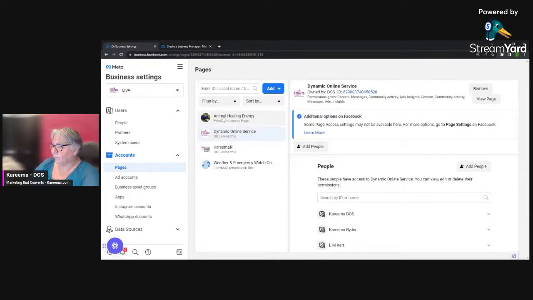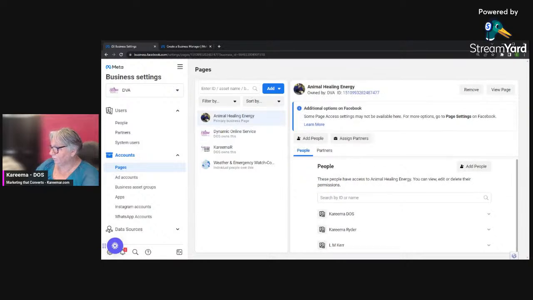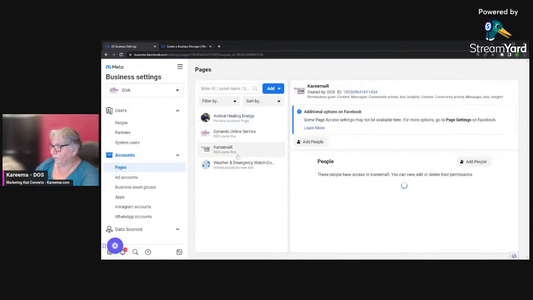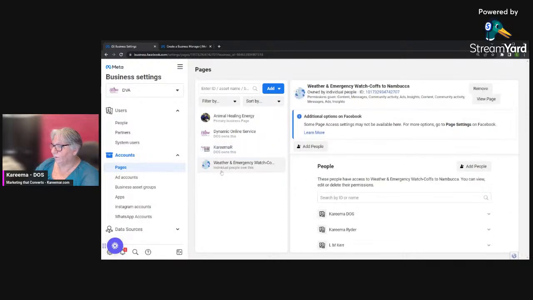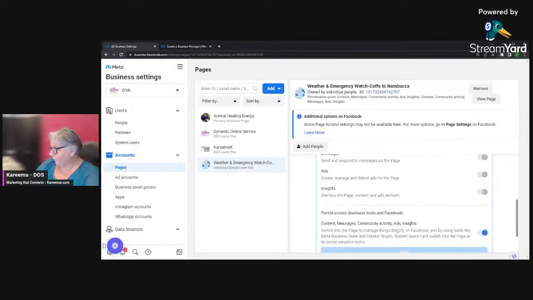So that's all the various pages, a different page, different people assigned to it, another one of my pages and another one of my pages. And there's about 6 of those. There's about a dozen other ones that I don't actually have in here. So you've got to get people or partners first to connect, either business manager to business manager or personal account to business manager, your business manager. Then you've got to go in and assign those people to which page under whatever level of access you feel comfortable with.